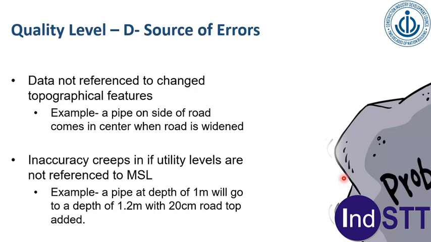Then comes quality level B. Quality level B is the first level where subsurface utility data departs from traditional practices. It involves supplementing quality level D information with designating, surveying, and mapping. Designating is the use of surface geophysical technologies to determine the existence of underground utilities in plan view. The use of this information allows decisions to be made during the preliminary design phase of the project in order to avoid conflicts with existing utilities.